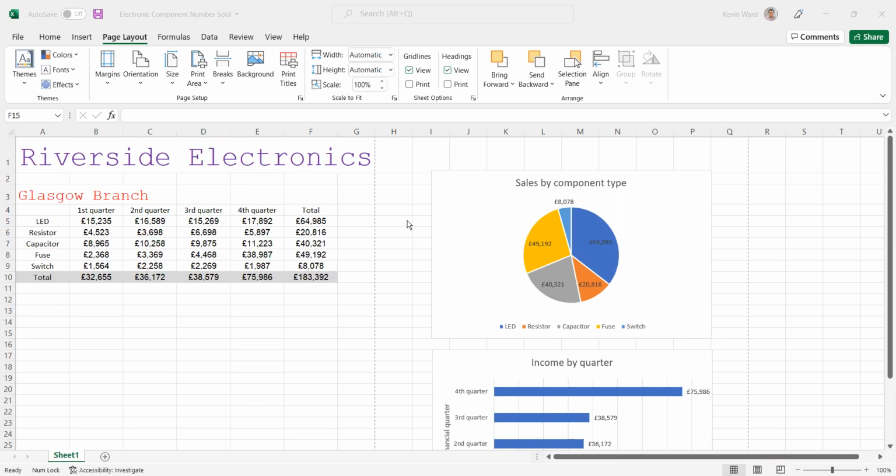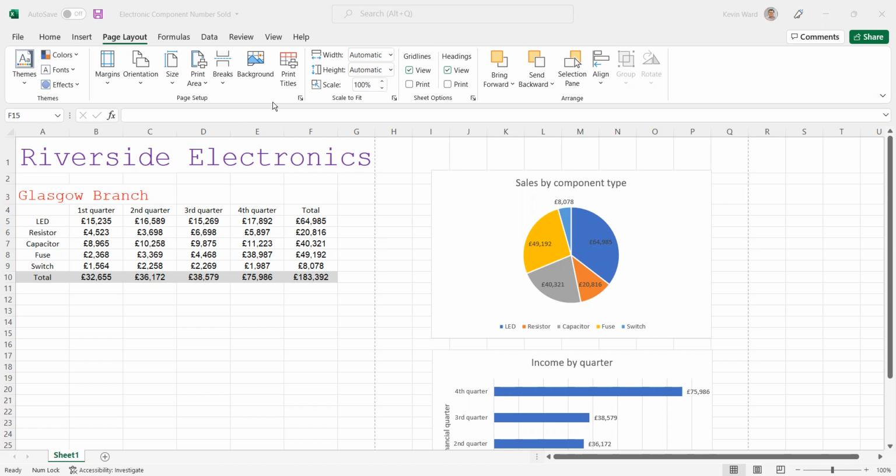First of all, though, we want to insert a footer. This will be something that will display on every printed page. In the menu at the top, I've selected Page Layout here. This does vary in different versions of Excel, but in all versions you should be able to find an area about Page Setup, and you'll see there's this little square with an arrow coming out of it. That means we can expand our options and see what else is in it.